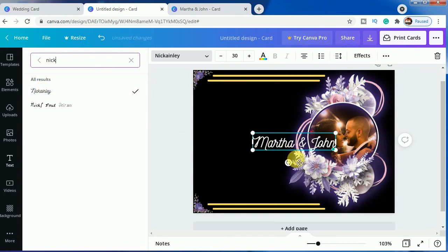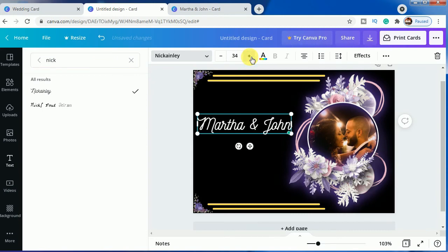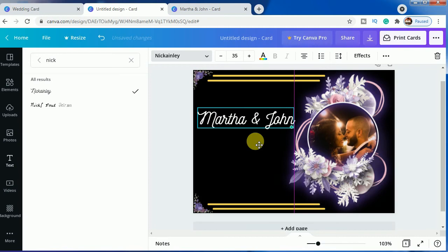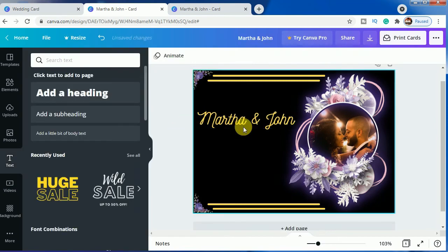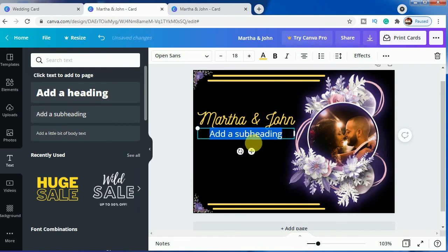I hope I am pronouncing it right. So let's bring it here. Let's make it slightly bigger. Okay, now change the color to this one.